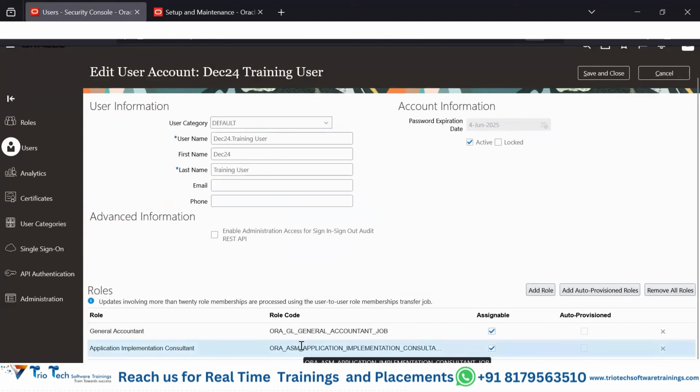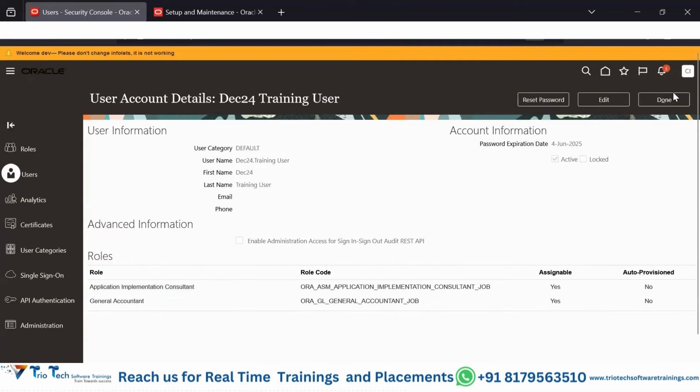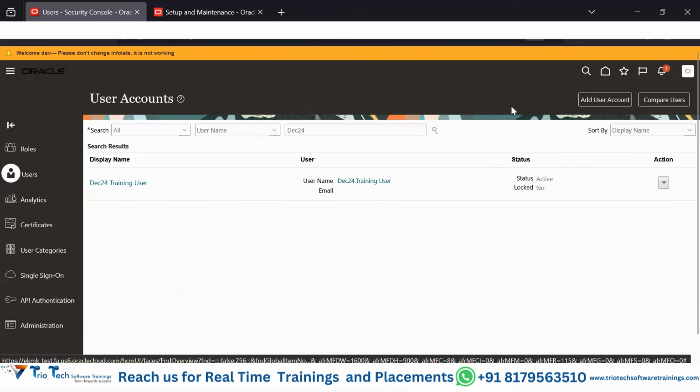So this is the first thing that you need to make sure of: whenever your user account is created and you want to start the configuration, you have to make sure that this particular role has been assigned to you, right? Now, if you have access to this screen where you can assign yourself the roles, you can do that. But normally, in an actual implementation, it is the admin user who gives you these kinds of roles so that you can start the configuration as an application consultant. Okay, so I'll click on done here.